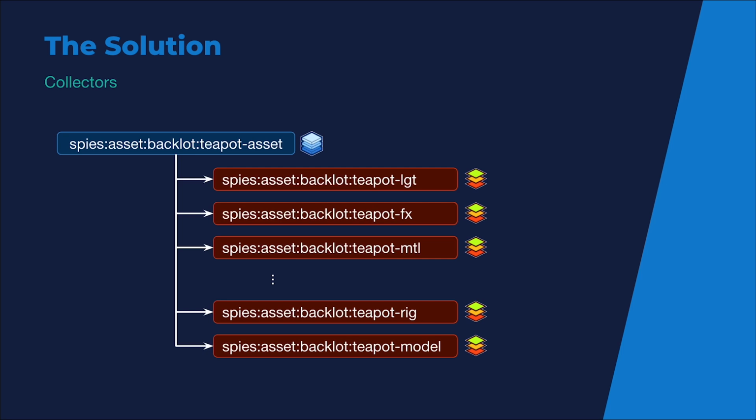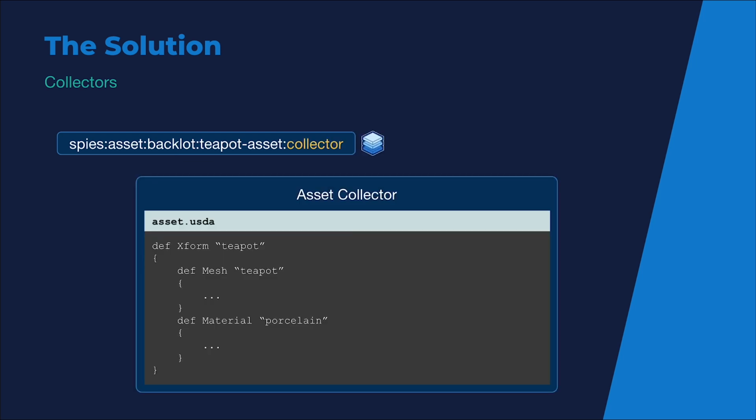To help insulate scenes from these breaking topology changes, our plan was to introduce a new unit called collectors. Collectors would be locked down versions of assets that would freeze dependencies and potentially flatten USD data down to a single layer. With these collectors referenced into scenes, renders would remain stable and artists would be able to choose when to absorb breaking changes.